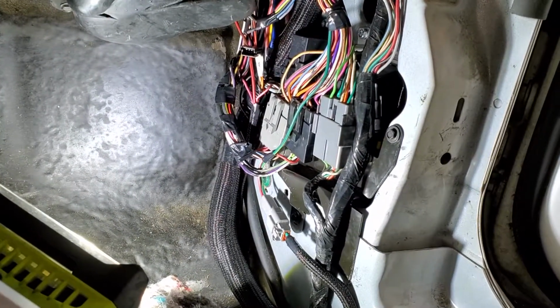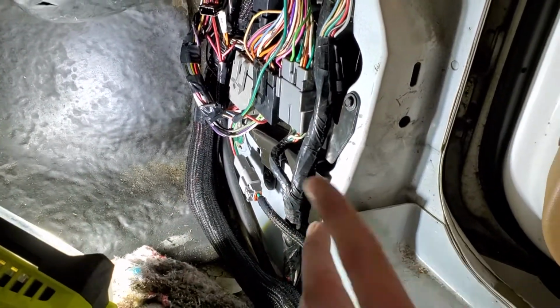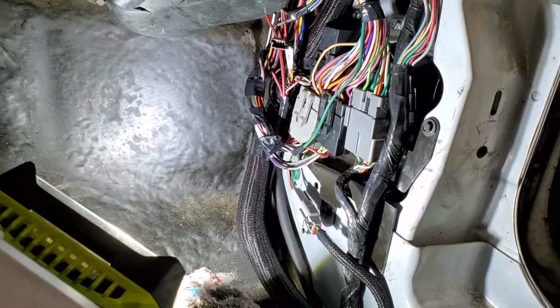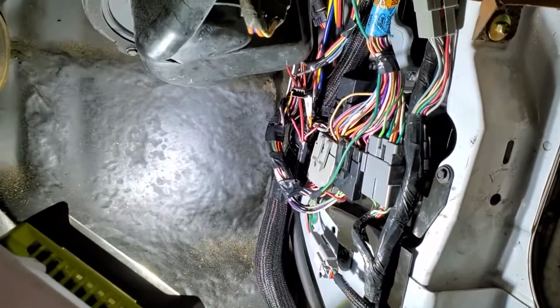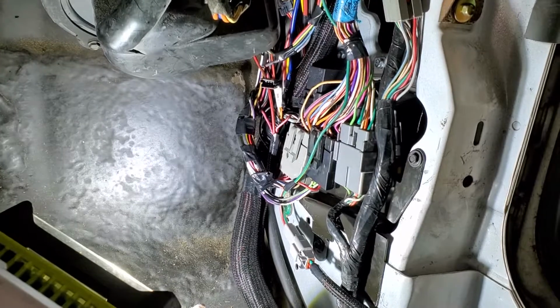So that's it, pretty much done. I added the Deutsch connector and the Tech Flex to that side of the wiring. Wanted it serviceable, but I'm pretty happy with how it turned out. I mean, it's a lot going on down there, but there's a lot going on down there from Ford.